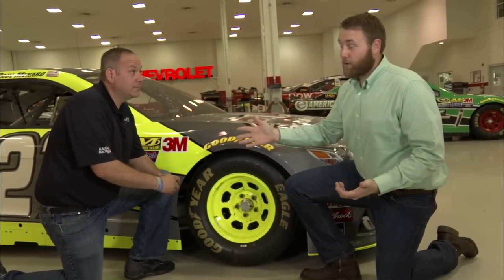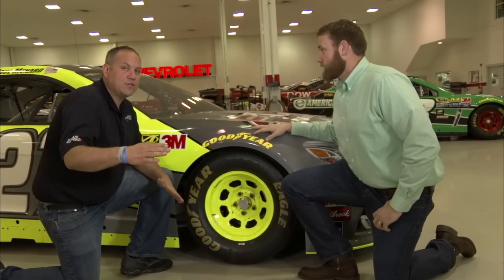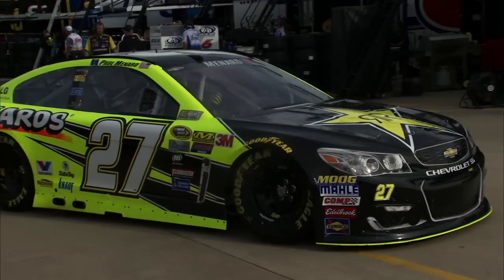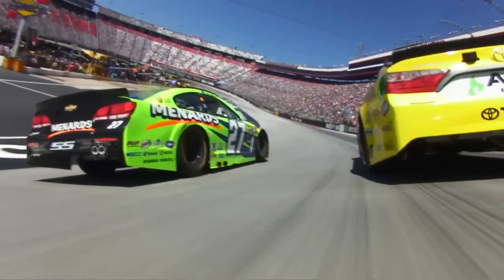We're going to tell you what camber is. Chris, explain to us what camber is on these race cars. We see it a lot at racetracks, especially the short tracks, that the right front tires really laid in, and that is camber. And the reason why is when we go off in the corner, the tire wants to slide up under the car, and we have to keep it completely flat.